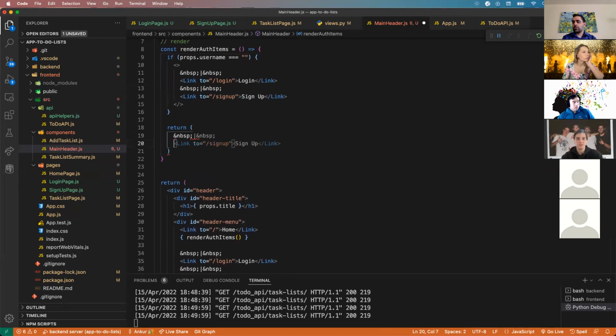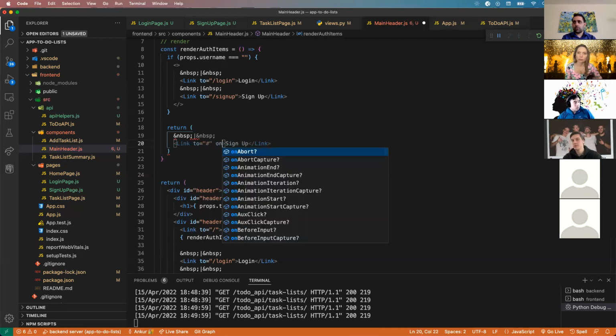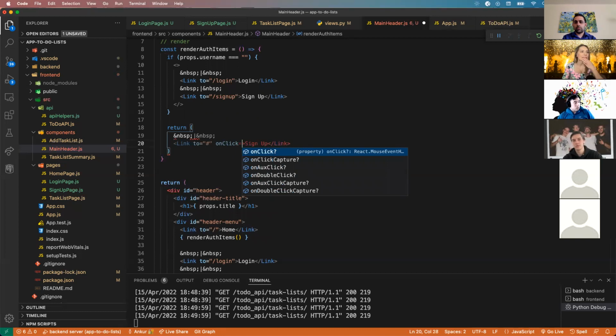How do we want to do logout? We could handle logout here. I feel like that's kind of cheap, but I don't want to create a new page for this. So let's just handle it here. Yeah, let's handle it here. So again, I'm not going to route anywhere for logout.